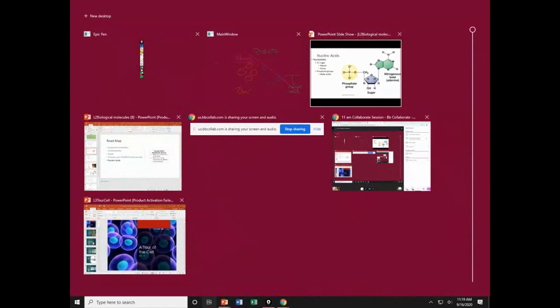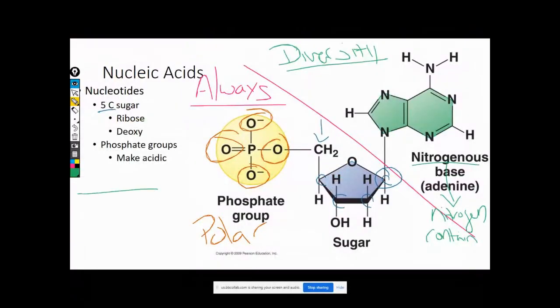What other group had nitrogen in it? A protein, right? The amino acid base of the protein, right?